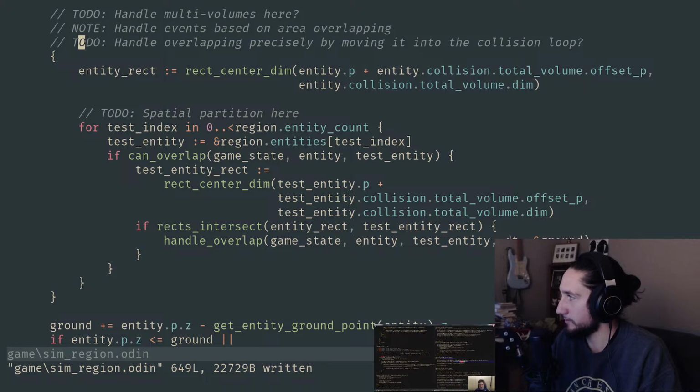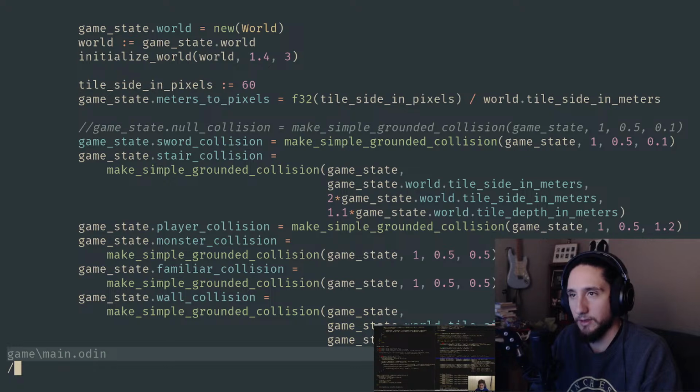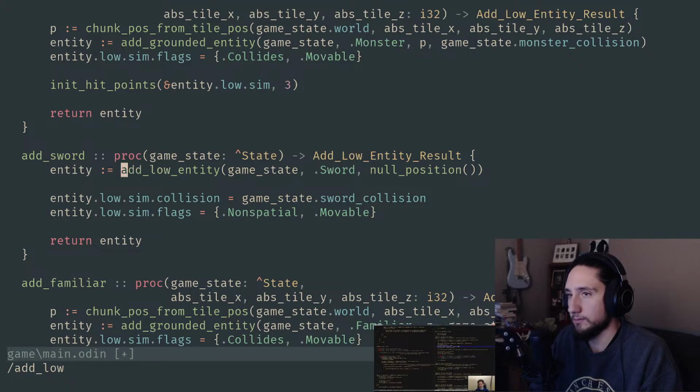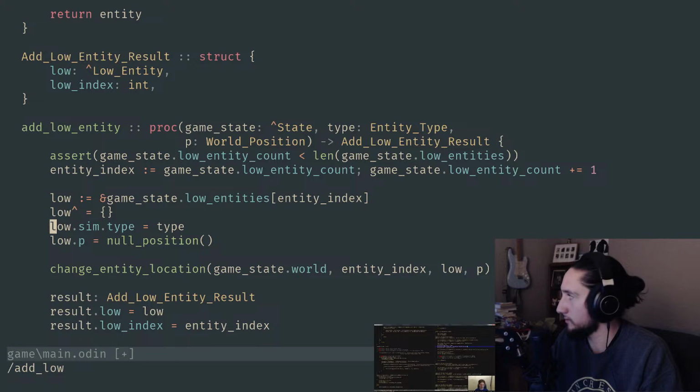We didn't do the null collision yet, right? So we have game state null collision, do it. And that's going to be a thing where we make a null collision. When you add low entity, I want to make it so that it initializes that, so that collision is always initialized to something, right? So there's always a null collision pointer in there so that people don't have to check to see if it's 0 so they won't crash or whatever, right?